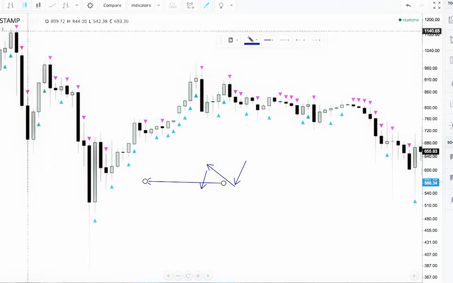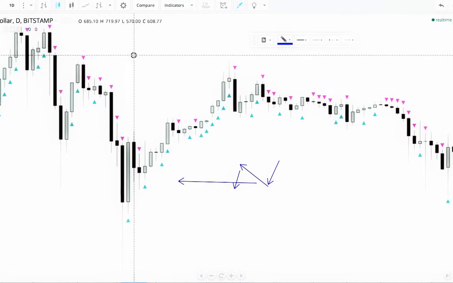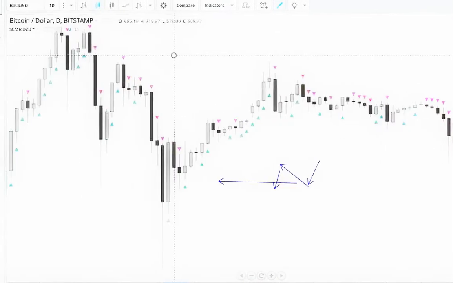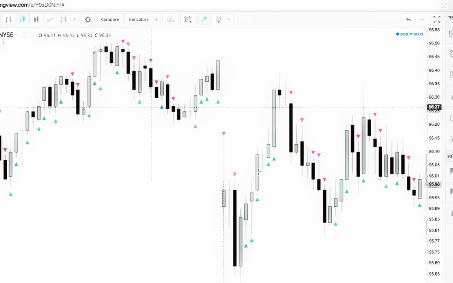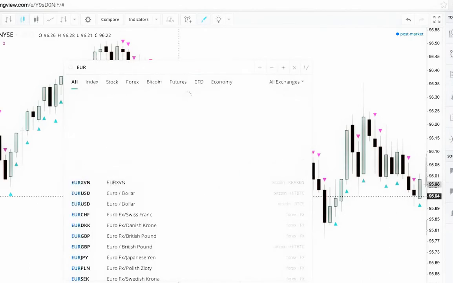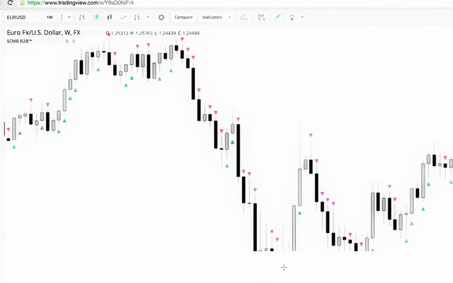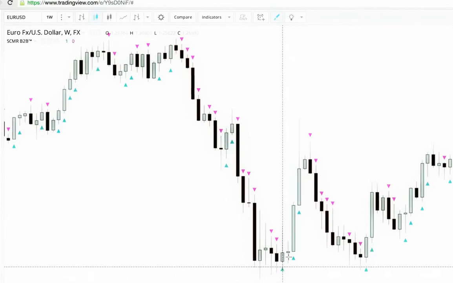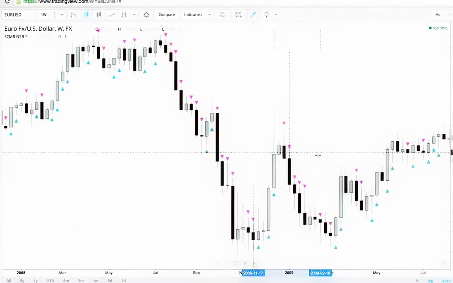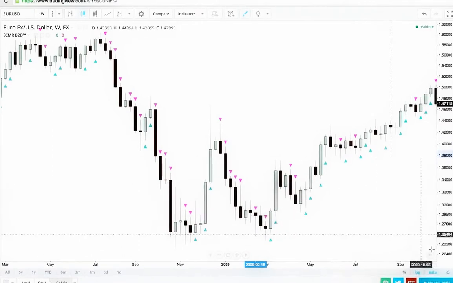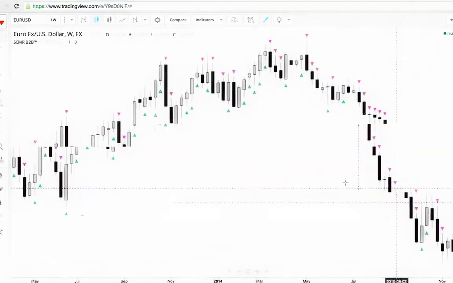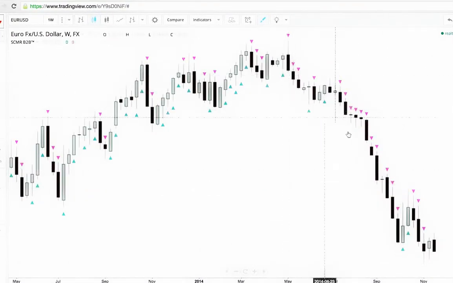So I said, okay, we're looking at Bitcoin daily. Well, what if we look at ExxonMobil on a 5-minute chart? Well, where do the relationships come and go on that chart? Does it still hold true? What if I jump to the euro on a weekly chart, on and on? So I did this 1,000 times or so until I had found what I had determined to be the best fit fingerprint. So once I had the best fingerprint, then that was essentially what I programmed in.